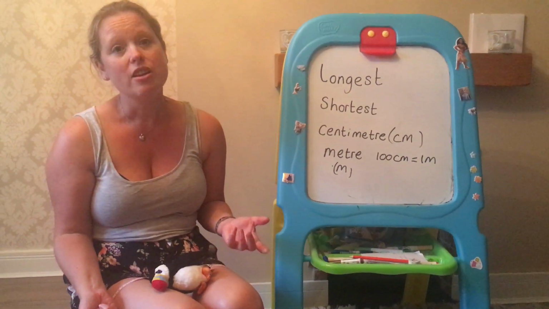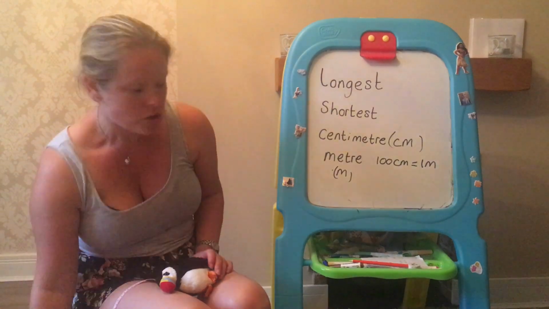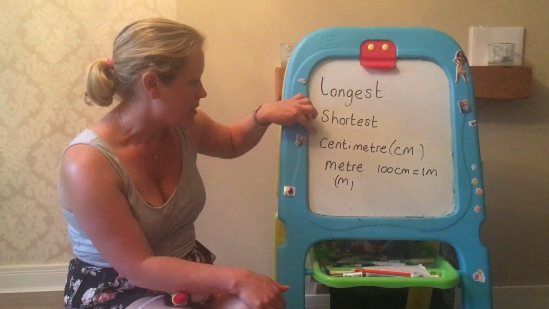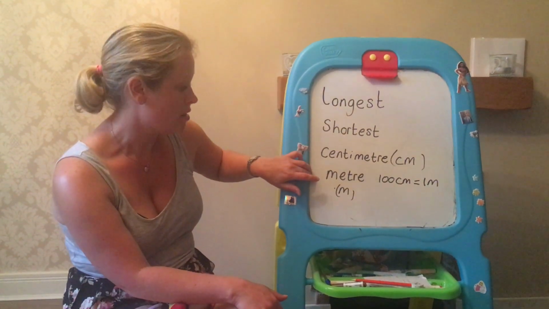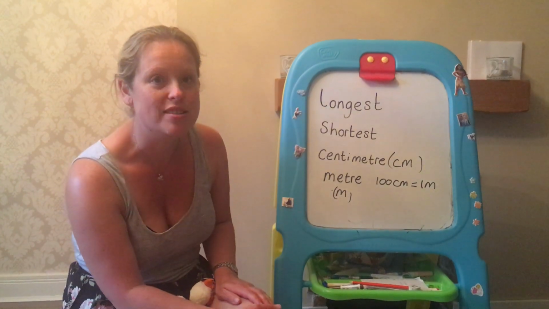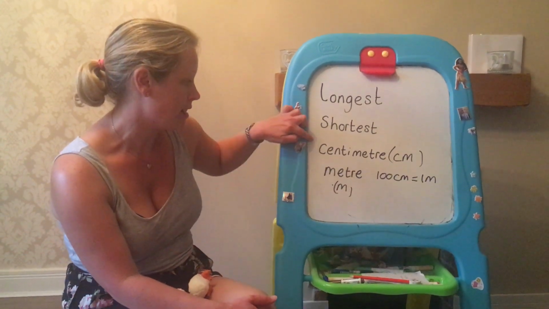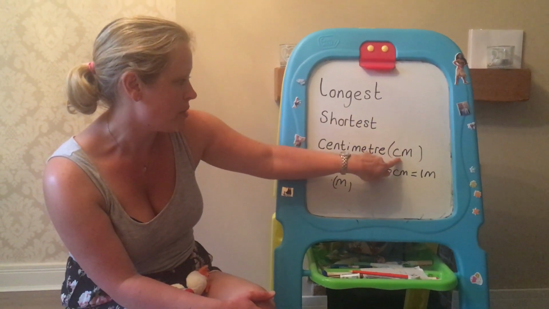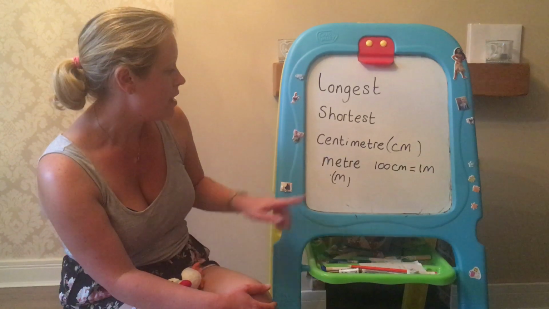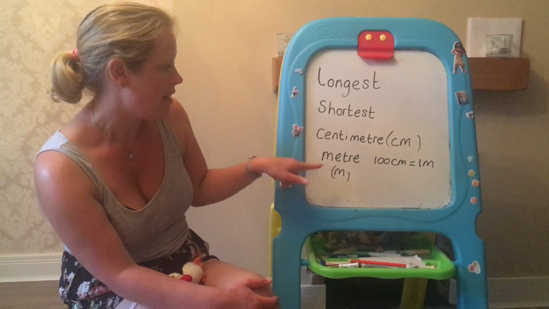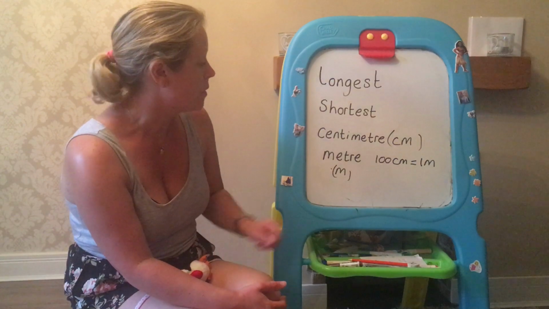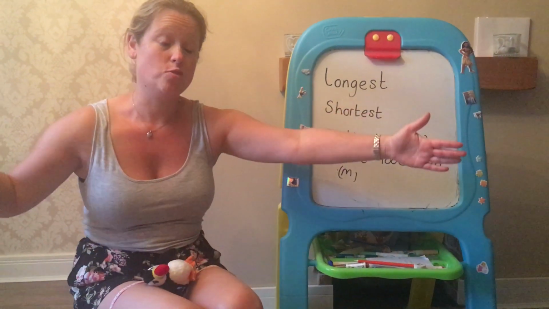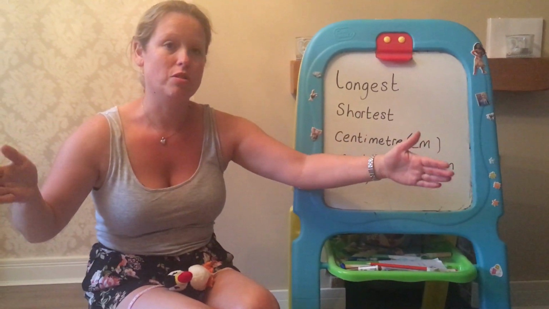If you do want to extend your child a little bit further, what you could do is you could introduce to your child centimetres and metres. Okay, we don't really talk about inches in school, so the key words are centimetres and metres. And you can talk to your child about how these are shortened by using the c m for centimetres and just m for metres. The other key thing that you could point out to them is that there are 100 centimetres in 1 metre, so in one of those really big sticks that sometimes we use to measure with at school.